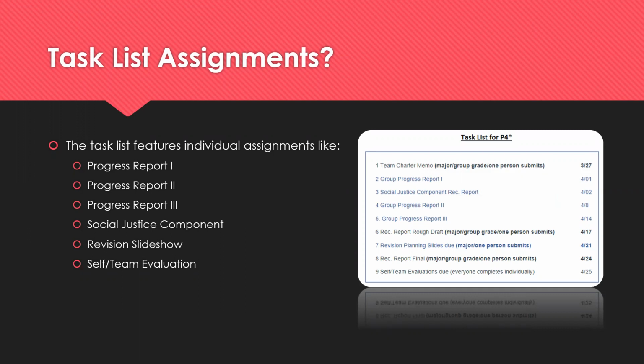Note that certain tasks, such as progress reports, the social justice component, and the revision slideshow, are individual assignments. If a teammate does not submit them, only their grade is impacted and you don't need to bother them about it. Let them get their own bad grade.